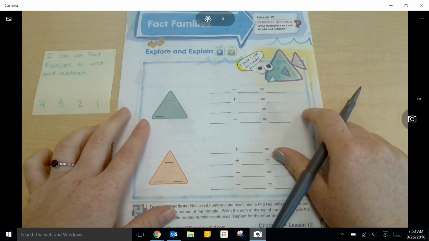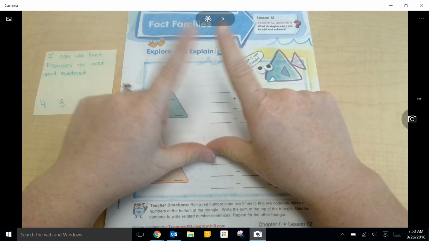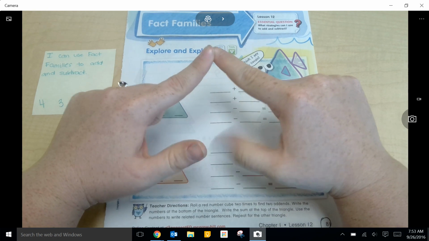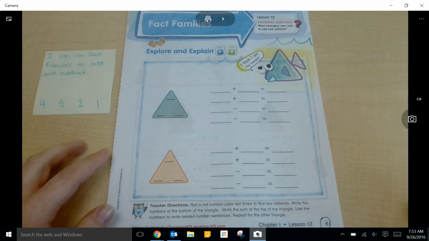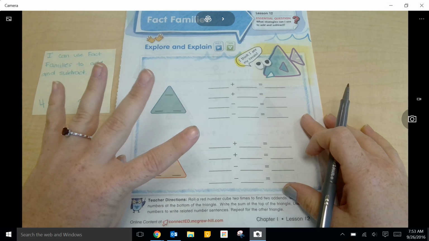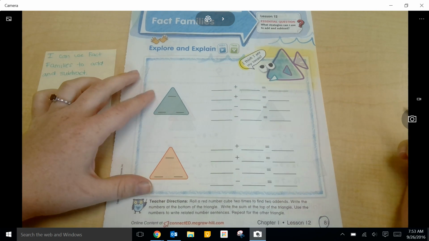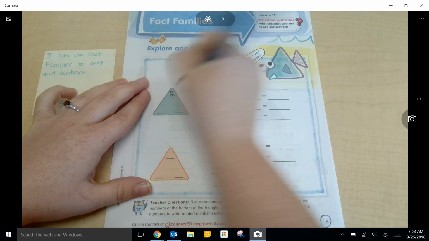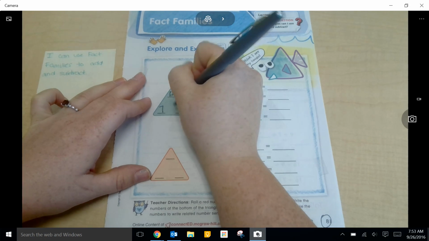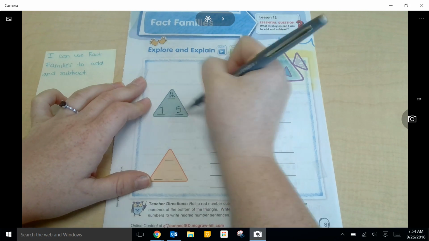All right, so fact families, Miss Helmut kind of already introduced those to you with the triangle trick. So at the top is your whole, and then on the sides are your parts. Whole, parts. Okay? So let's use these triangles to help us identify fact families and the 4 number sentences you can write with a fact family. We're going to put the number 12 at the top, the number 7, and the number 5 as the parts at the bottom. So our whole is 12 and our parts are 7 and 5.